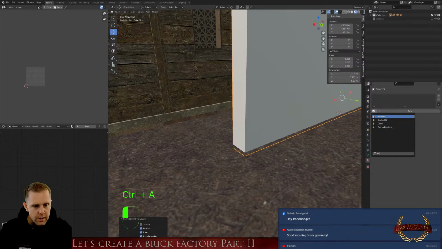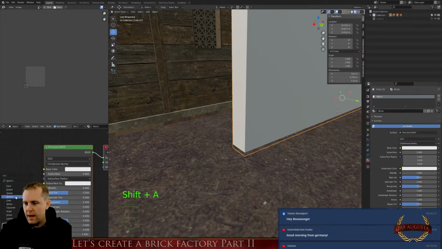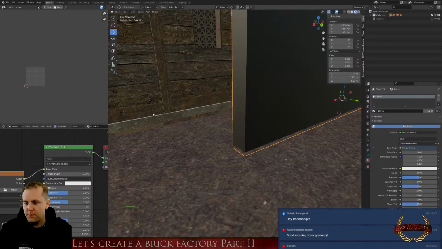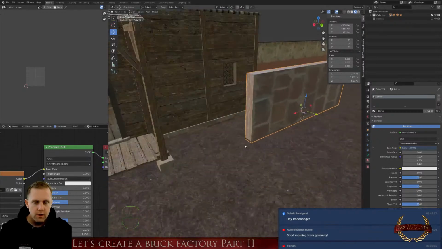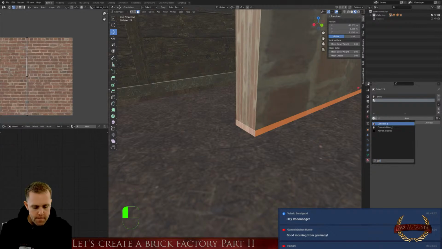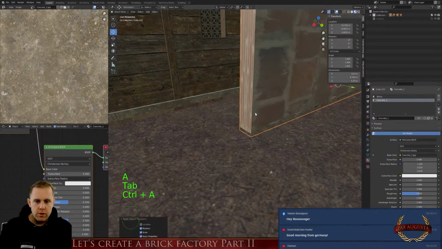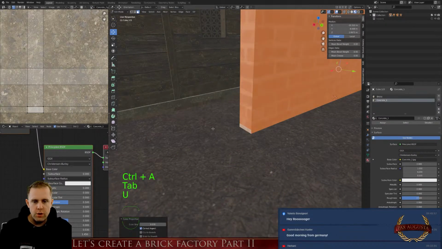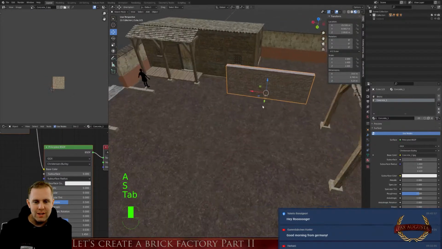I want to have the brick texture. Oh, you see, we don't have the brick texture. Bricks and apply texture. It's the same that I did in the tutorial before. So let's go and select brick texture. Okay, and then here I want to make the concrete texture. Good. Okay, let's apply rotation, scale and cube projection. Looks cool. Oh, yeah, that looks really cool.